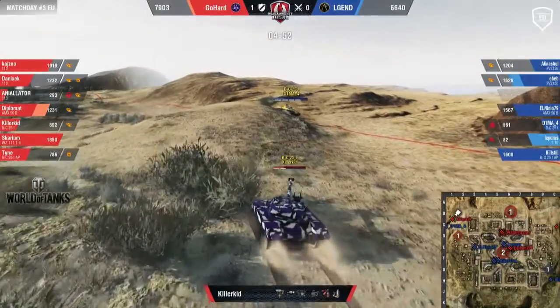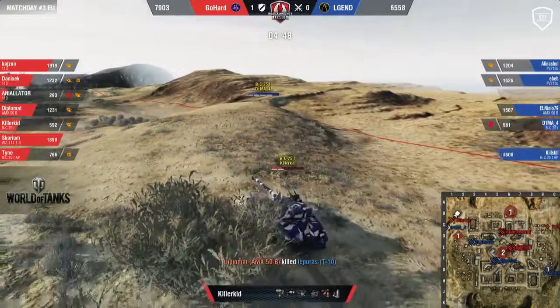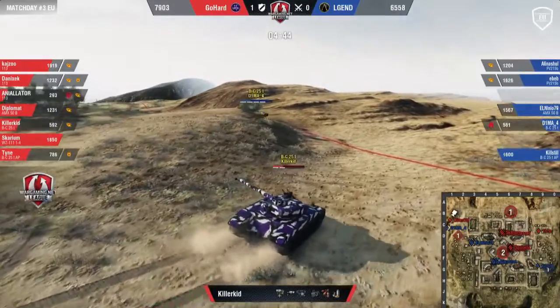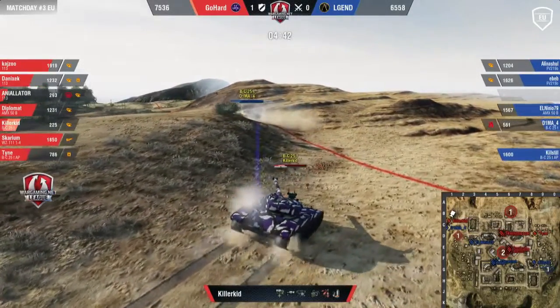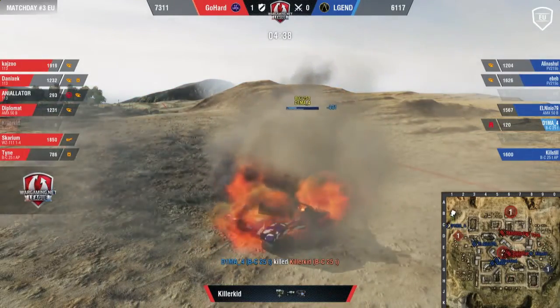Whoever gets the first shell here will be in the advantage, as Ipurash at the same time, the guy that was scouting, gets wrecked here. This could be crucial. Whoever wins this Batchat fight. Oh, but Dima gets the first shot. He can just push forward and take down Killer Kid here, as he does. Nice play. Nice play from Dima.